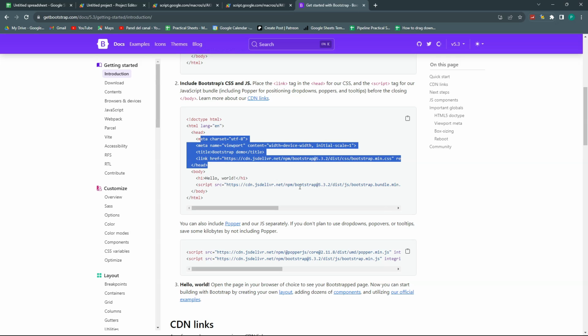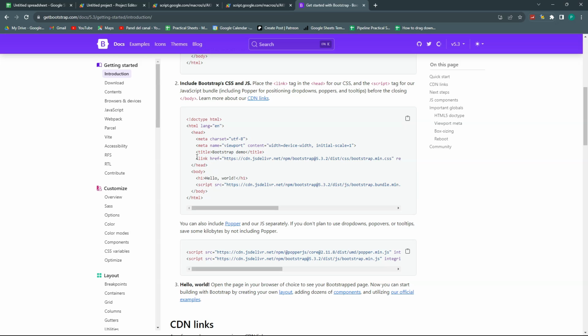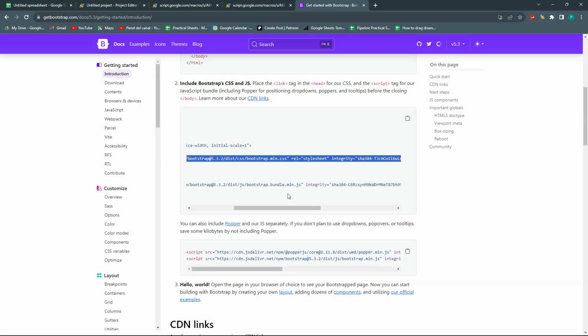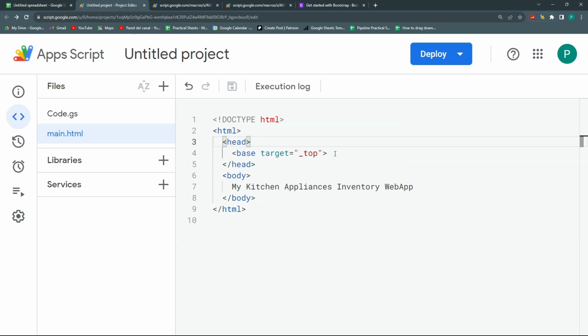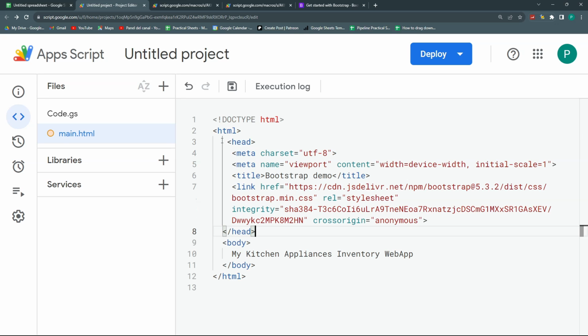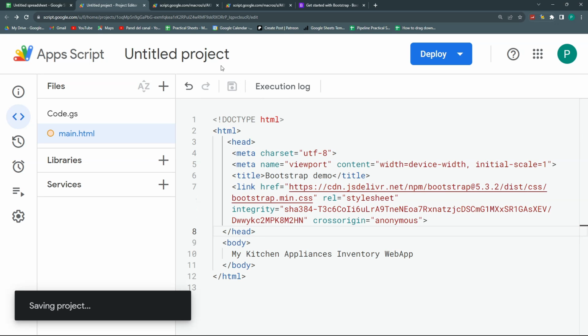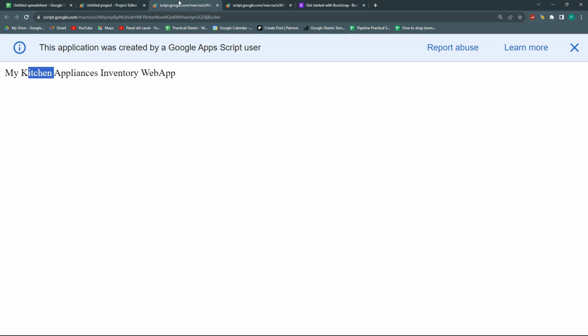Then the script, we could use it, but for now, I don't think we're going to need it a lot. Just the head. Actually, the part that we most need is this CSS library, because this is the one that's going to give us the nice formatting. Okay, so we're going to copy this head, go to our project, and here we're going to replace the head with this. Okay, let's save it, and let's try again our dev actually. Let's refresh it. And now you can see very small changes, but now at least you see that the font changed. So you see that something happened.